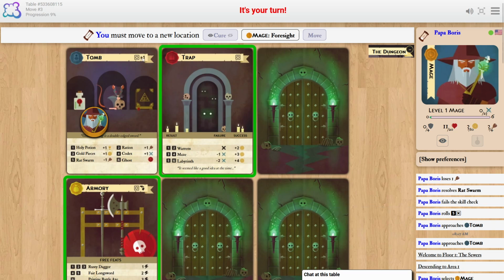In the case of a tomb, passing the skill check allows you to adjust the dungeon die roll up or down by 1. So, when the dungeon die rolled a 5, if I had rolled a 5 or a 6 on my character die, I could have adjusted this 5 down to a 4 and gained an experience, which would obviously be better than losing a food, or I could have adjusted it up to a 6 if I was feeling frisky and fought a ghost. So that's how tombs work. Now, next, what I'm going to do is use the Mage's Foresight ability. So let's take a break here before we talk about more cards and discuss characters.